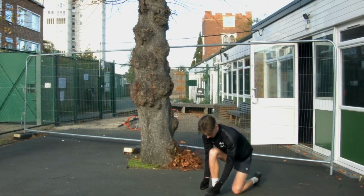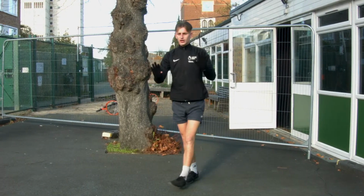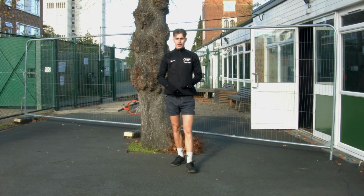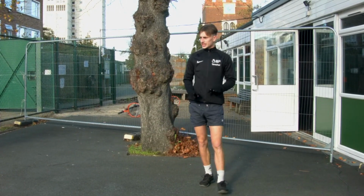Last thing we're gonna do, we do only have a cool down left. A cool down is nice and slow. Remember, as we said before half term, a cool down is not a race. It's to slow your heart rate down, slow your breathing, so it's nice and slow. We're gonna take it easy.